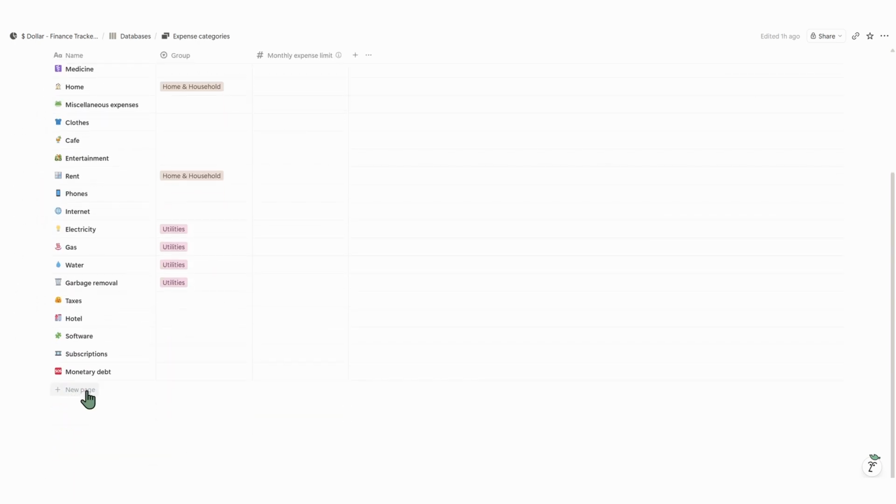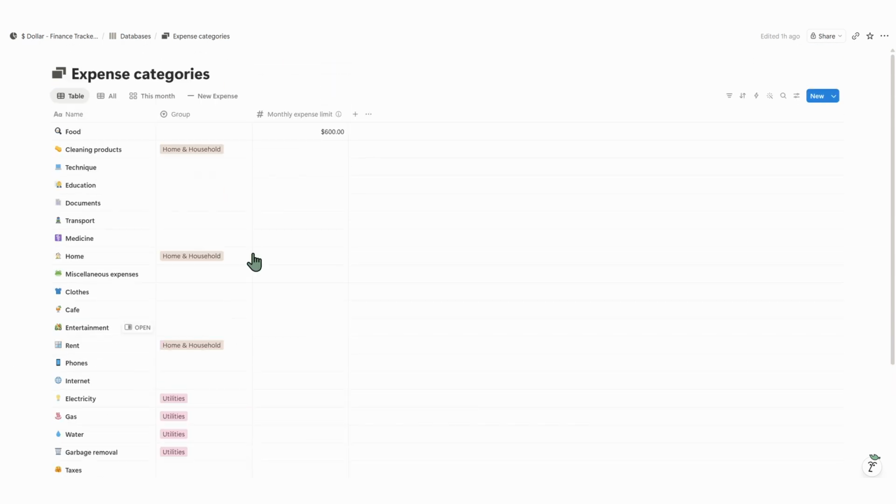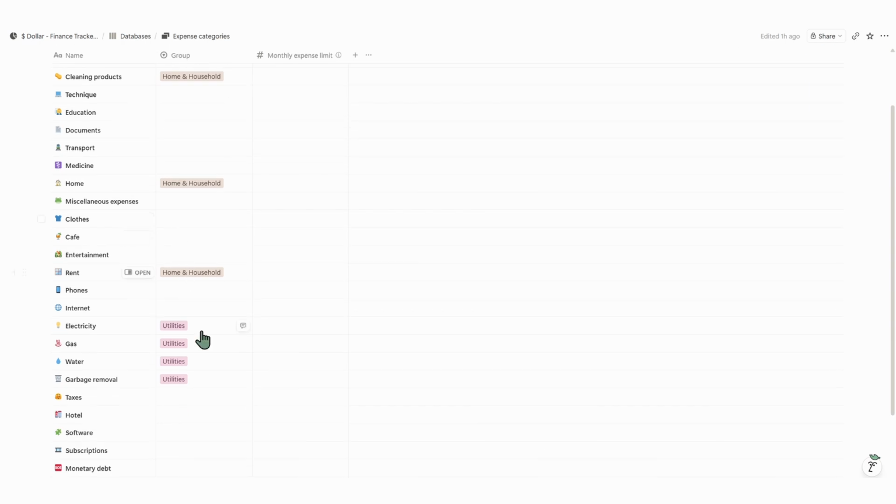You can also use groups, optional. I didn't use them for a long time, but eventually I wanted to see totals for things like household utilities as one number. That's why groups exist. Think of a group as a stable macro category, for example, business expenses, utilities, subscriptions, etc. If you set groups, you'll also be able to see analytics by groups.